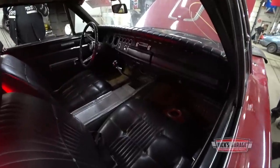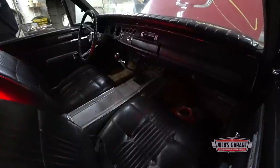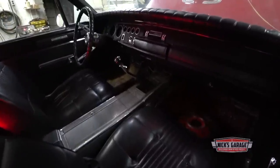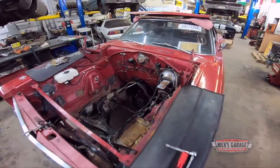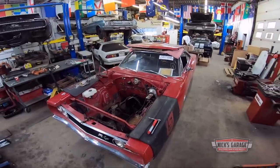Mike is going to enjoy driving his Coronet someday soon. That's the magic that Nick holds in his hands. Even when a muscle car has been shot through the heart by a Class 5 bolt, it can roll down the road again with the help of a place like Nick's Garage.